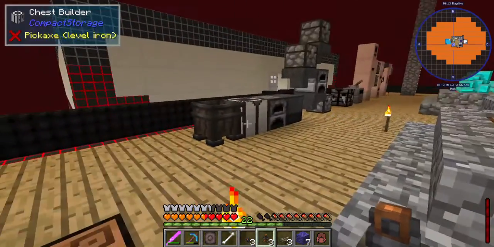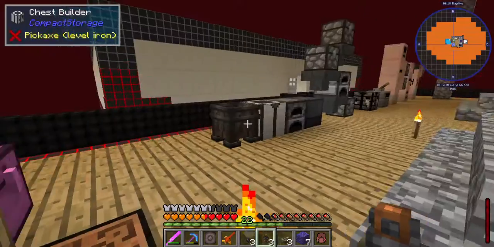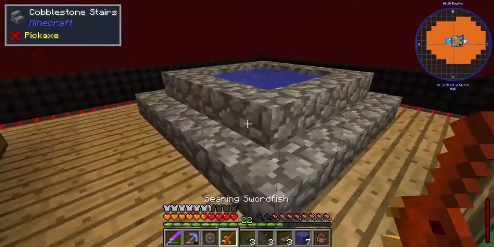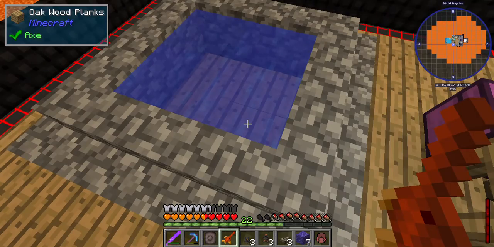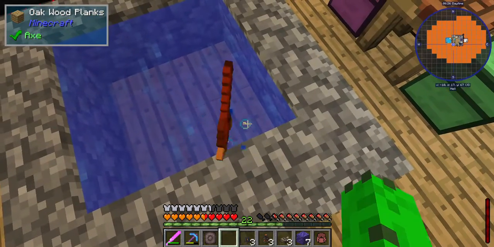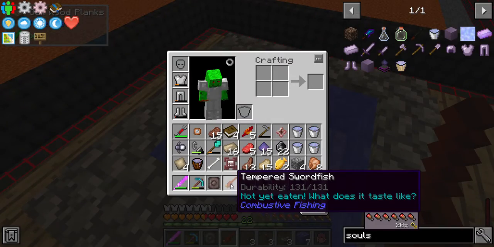Hey everybody, welcome back to Volcano Block, where we are hopefully more prepared than we were last time. One thing I want to do is, as you can see, I got 2 more hearts, but I still have some food that I have not eaten yet. So let's temper our swordfish blade here, and now let's eat it.